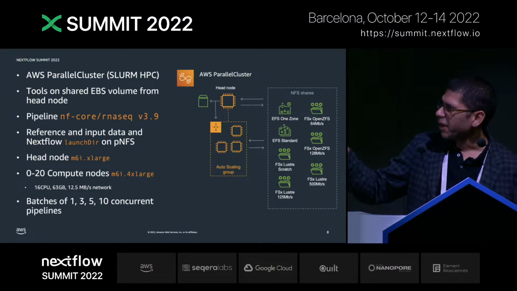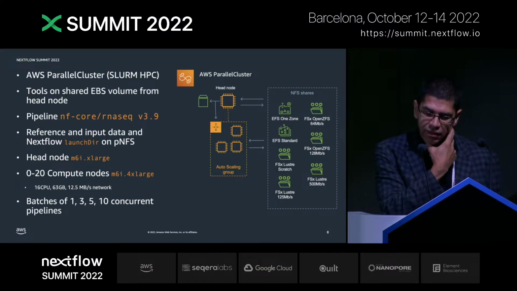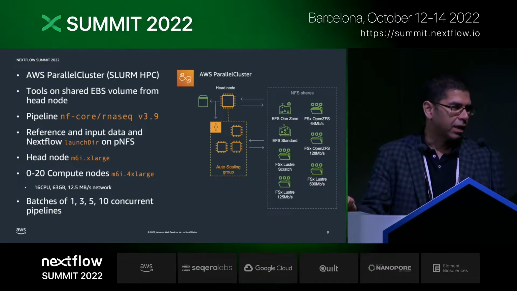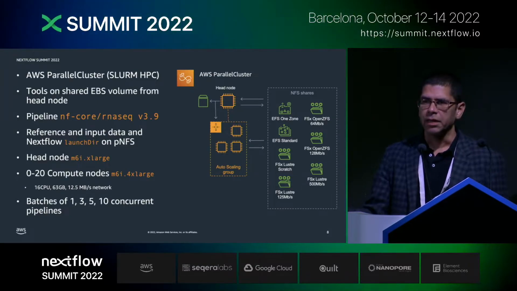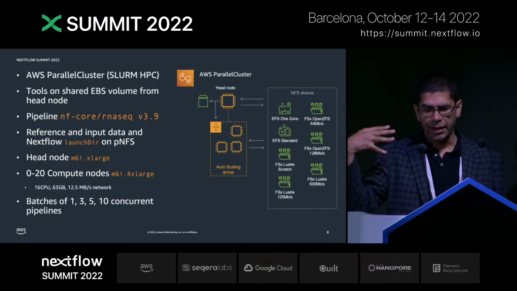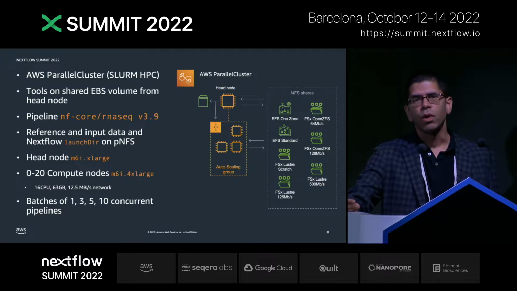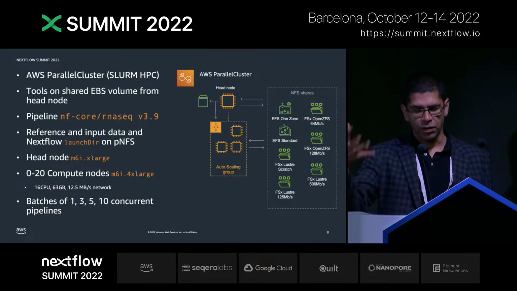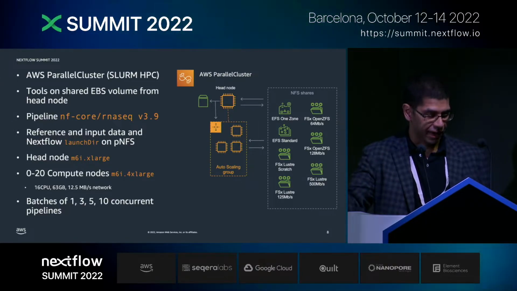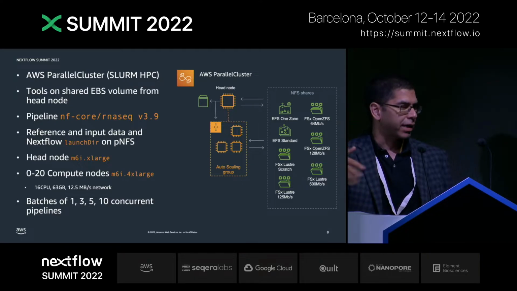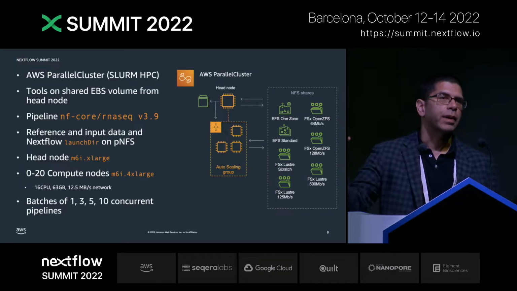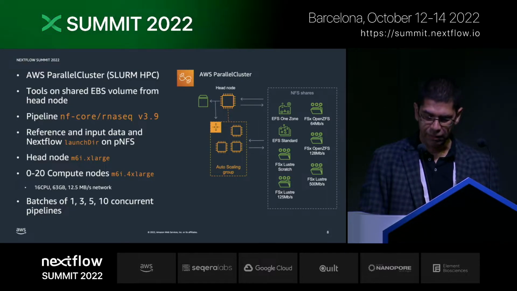Then I ran the nf-core RNA-seq pipeline with some tests. I pulled down the sample sheet, the data and the references onto those NFS stores, so I wasn't waiting on S3 for any of these tests. Then I ran in batches: one, just run the pipeline once, and then into Slurm, send that same request 3 times so you're running 3 separate parallel pipelines, then 5 and 10. So just keep pounding through. In aggregate, at one point you had all 20 nodes all requesting data read and write back into the work dir.